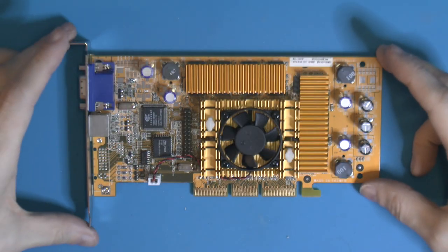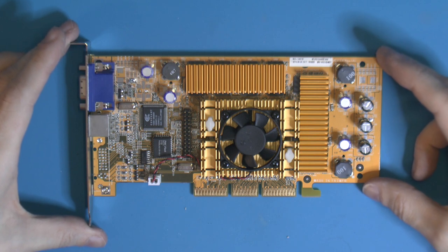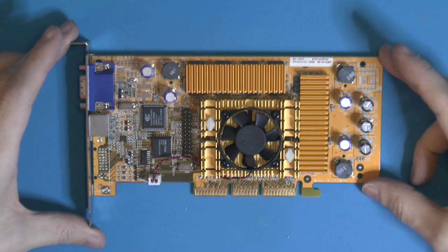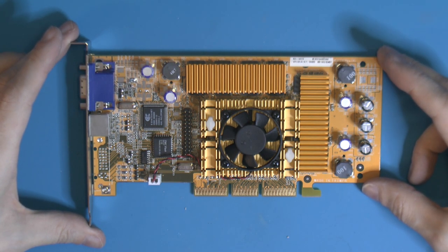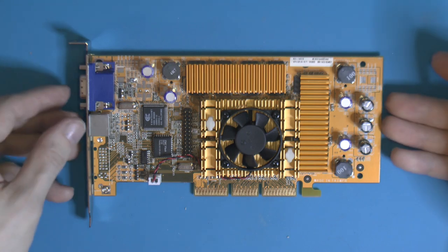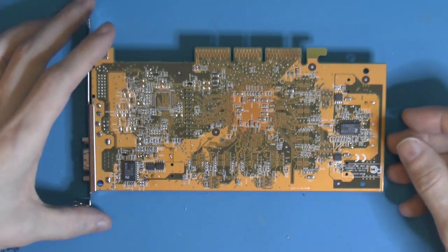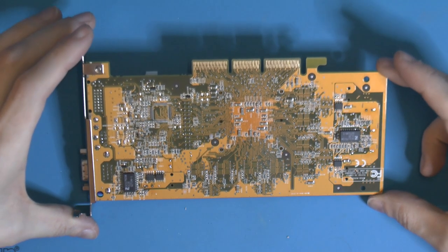For the graphics card, we have a GeForce 3 Ti 200. So we should really have a non-Ti, a vanilla card, because they came out early 2001, if I recall, but it is slower. Ti 200 is the budget version. The Ti 500 is the fastest version.